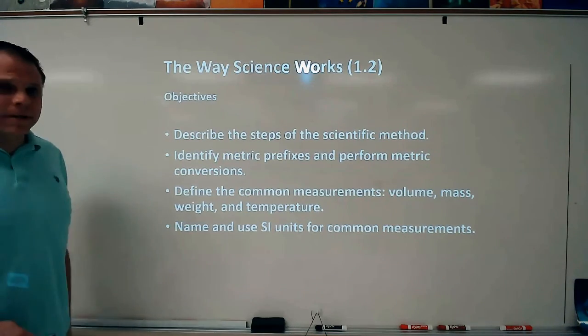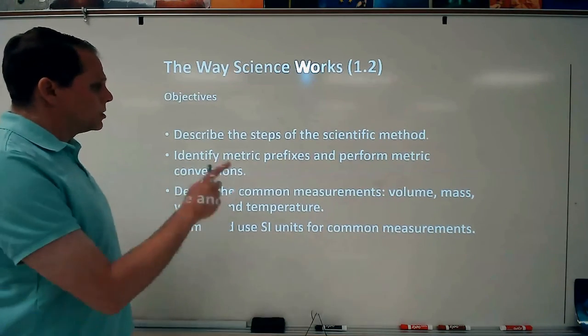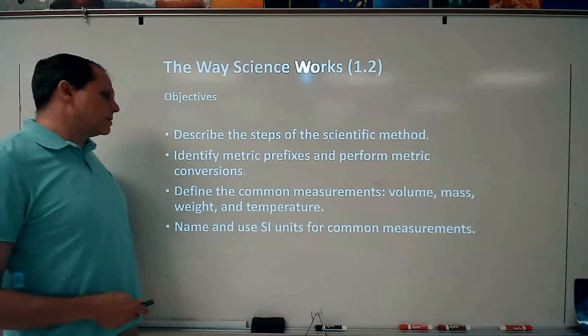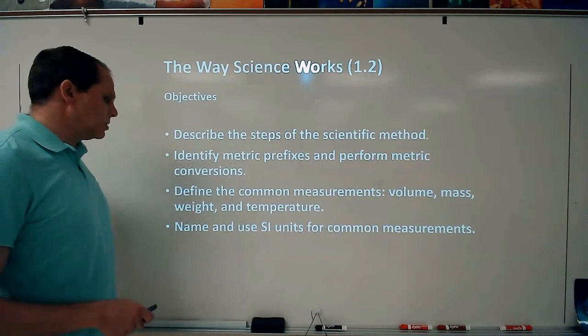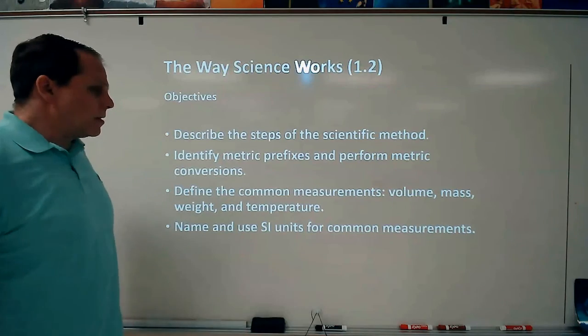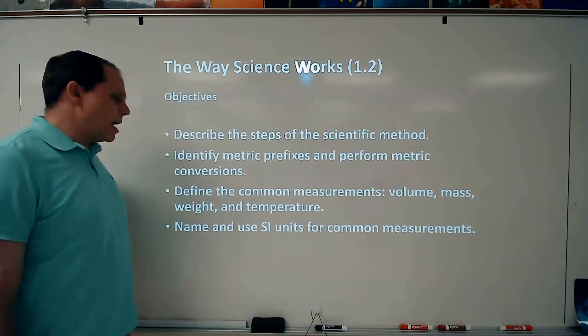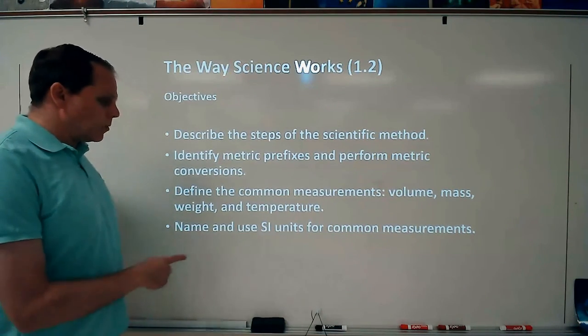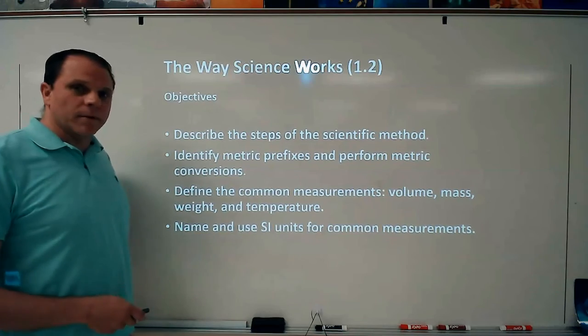We've got to describe the steps of the scientific method. We've got to identify the prefixes and perform metric conversions. We'll do a couple of those practice, but we'll practice those in class as well. We'll define the common measurements of volume, mass, weight, and temperature. And we're going to name and use SI units for common measurements.